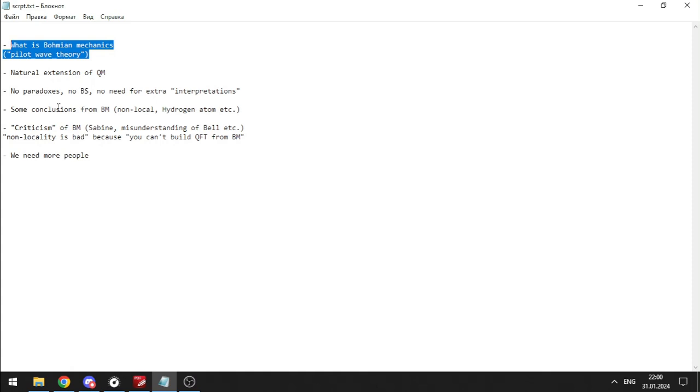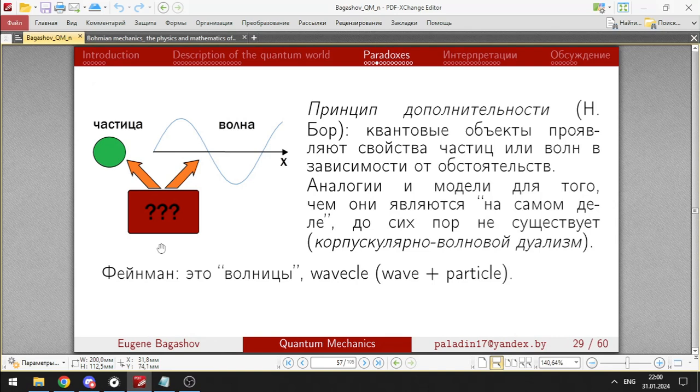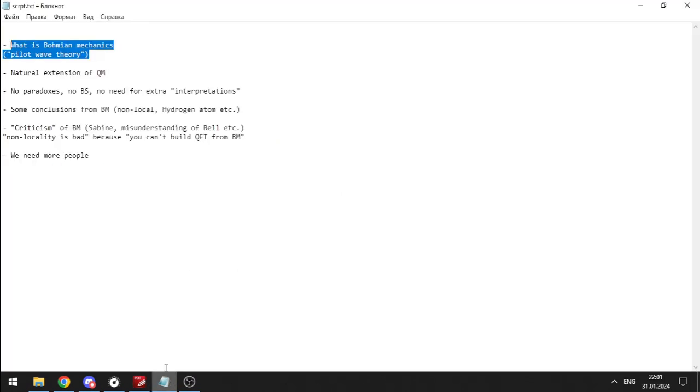And as an extra bonus, some of the features of regular quantum mechanics which are introduced into it as axioms become conclusions from this principle, from this basic separation. For example, Heisenberg's uncertainty is like a theorem in Bohmian mechanics, and you can just show that it is the case that it happens. Whereas in regular quantum mechanics, Heisenberg's uncertainty is just an axiom. You just introduce it by hand. Here you can derive it from first principles, from this basic separation into a wave and a particle moving on top of this wave, if you wish. Or rather the landscape created by the interference of these waves. Okay, so yeah, it's a really powerful theory, if you ask me.